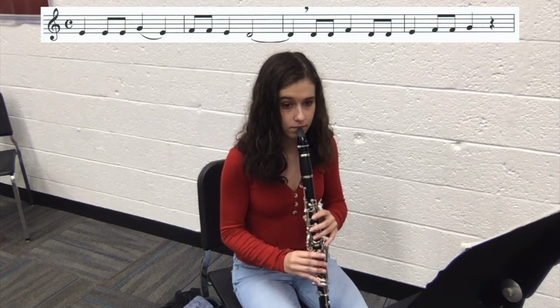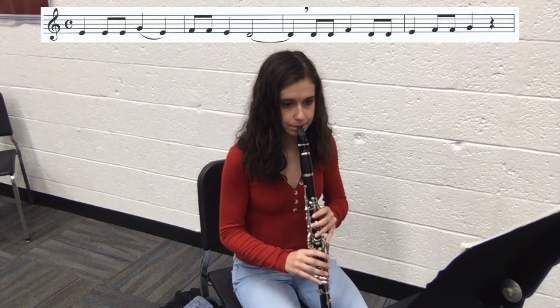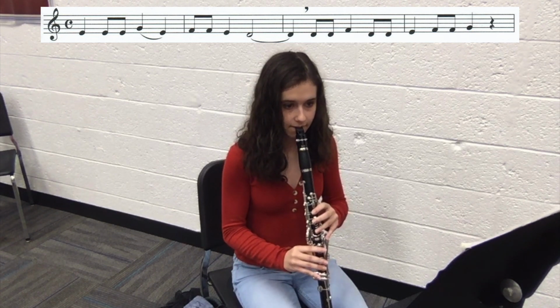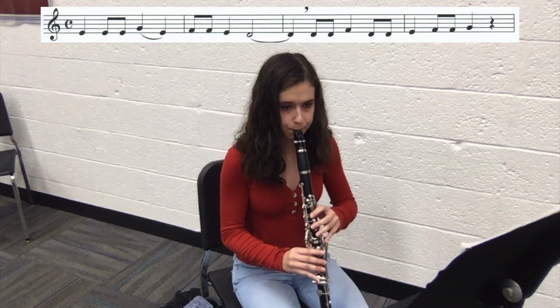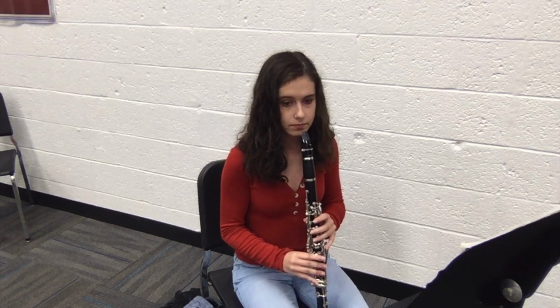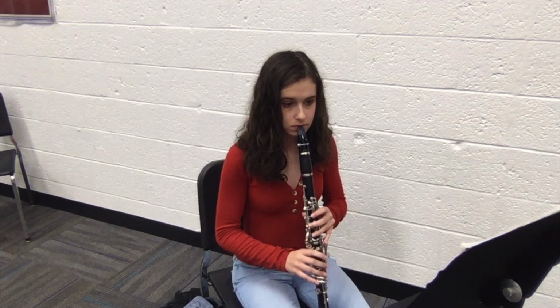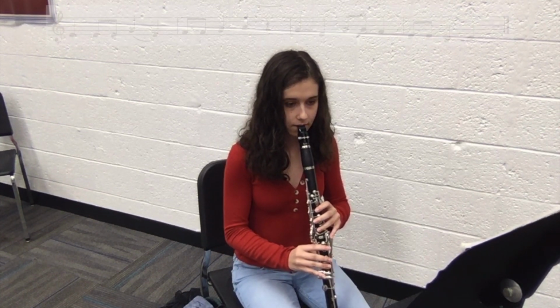Now let's play that together, making sure that you hold that half note tied to the quarter note across the bar and give it 3 full beats. 1, 2, playing now. Okay, you can keep going back through that until you have that completely worked out. Now let's look at the second line and go through it, fingering and counting.